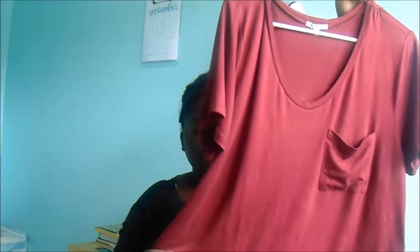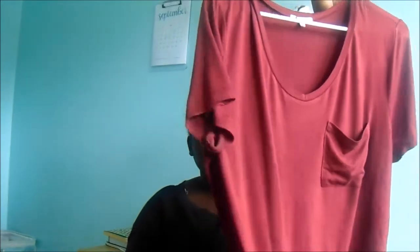So the next shirt that I got from Charlotte Russe was just this maroon tee. I did not have a maroon shirt to wear, so I just picked this one up. It scoops at the bottom. Hopefully you guys can see that. And then it also has a little pocket right here. This kind of looks smaller for some reason, but it's the same thing. It fits in V-neck again, and it's just maroon. And if you guys don't know, maroon is my favorite color for fall. Maroon, army green, and mauve pink, just perfect colors for fall.